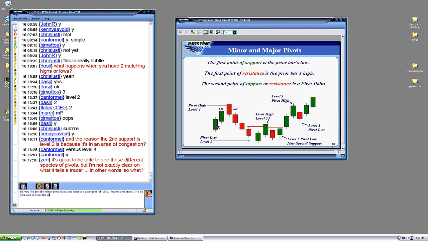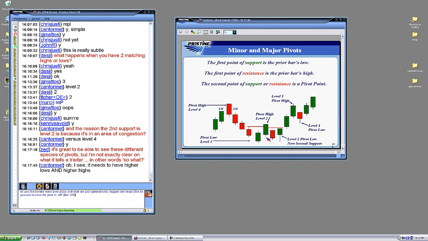Well, it's different degrees of commitment or certainty. Level 4 pivot high or pivot low is going to be seen in a much more certain trend. When you start to get to level 3 and level 2 pivots, you're starting to deal with some more overlap like you see here. So ideally, we're going to be dealing with level 4 pivot highs and lows within a trend. That's going to be the cleanest price action that we can see. Well, level 4 and level 1. And when we start to see level 2 and 3s forming, it's starting to become a little more uncertain.